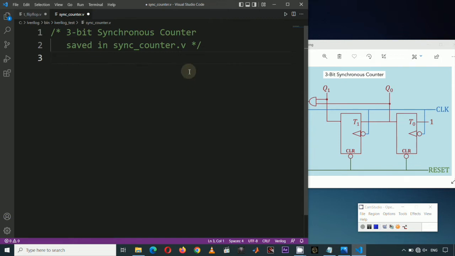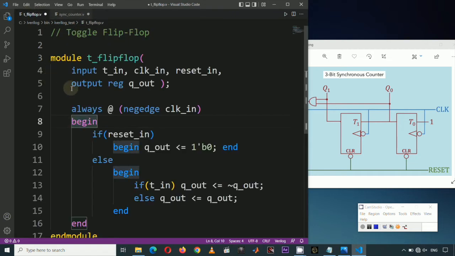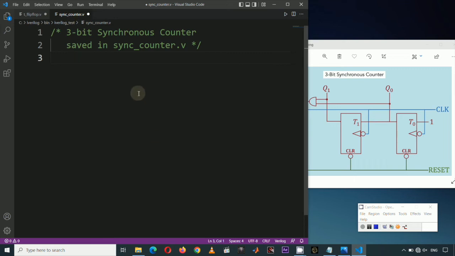In fact, we have been using it when we code test benches, especially when we want to separate the code to be tested from the test bench code. To access the T flip-flop module, the one that we made earlier, we simply type the compiler directive grave accent include, then the name of the module to be included, which in our case is T_flip-flop.v.